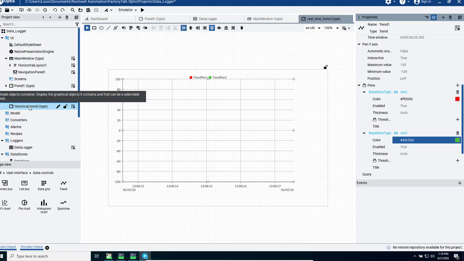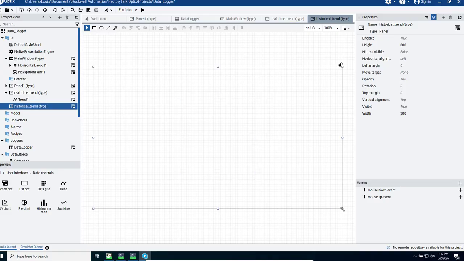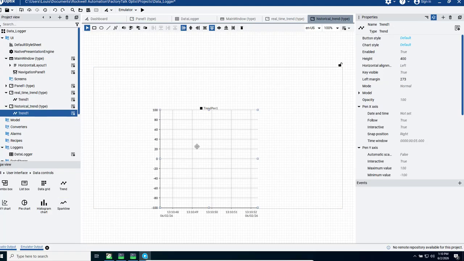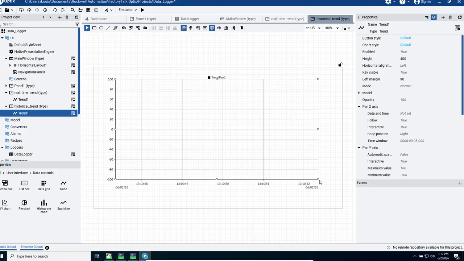Now we configure the historic trend. Similar. The trend is dragged and dropped here. First, this one should be the module. We should choose the history module here.